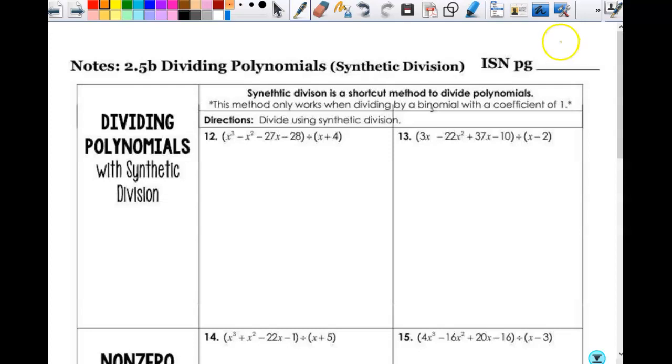All right, this is going on page 41 when we're done. Now, long division is a have to know because it will work for dividing all of the polynomials that we need. Synthetic division is a shortcut, and it does not work for everything. So it's nice to know, and it is a good, handy little tool if you can remember how to set it up right. That's the key.